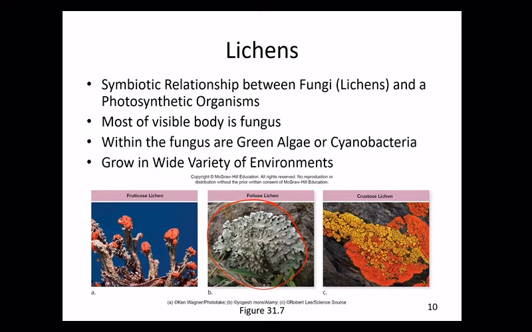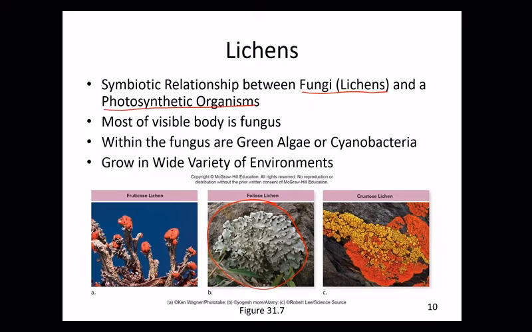But lichens are very important because they are a first organism that comes in to a new environment. They're sort of this starting species that will allow them to begin. And so what are lichens? Well, lichens are a symbiotic relationship between the fungus, that is what we see, and a photosynthetic organism.